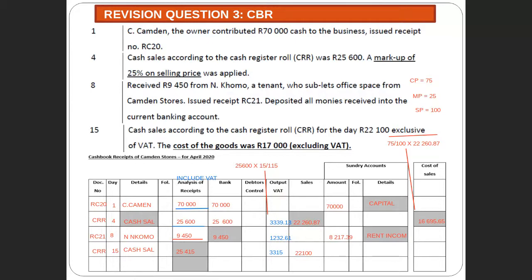Laken, are you good? Ongama, are you good? Yes, thank you so much. I appreciate it. So, can you see what I can tell you guys when you are writing a test? Just check the amounts. One thing is going to trick you. If this 2,100 was including VAT, I would put it under analysis. But because it's not including VAT, I'll first calculate VAT, add that VAT to the amount given to me, and file that under analysis. Sales must be excluding VAT, remember what I told you before. Because this amount is excluding VAT, I put it under sales. But in most cases, they give us the amount including VAT, and we have to take out VAT to find the sales. In this case, the VAT is not included, so it's copy and paste here. Can you see that? Thank you.